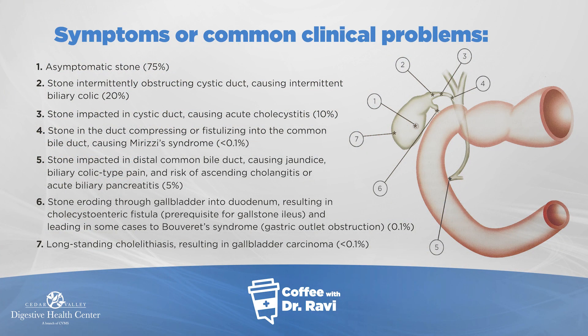So what are the problems? The stones can cause a problem if the outlet of the gallbladder — a duct called the cystic duct — gets plugged up with a stone, causing the gallbladder to become inflamed. Sometimes that same blockage can block the bile pipe right next to it. Stones can also slip into the bile duct and cause bile duct blockage. Sometimes stones can eat their way through the gallbladder into the adjacent bowel and form a connection called a fistula. And in super rare cases — less than 0.1% — the risk for gallbladder cancer goes up. That said, the big picture is: if they're asymptomatic, we leave them alone.